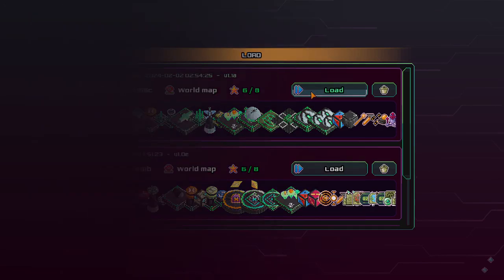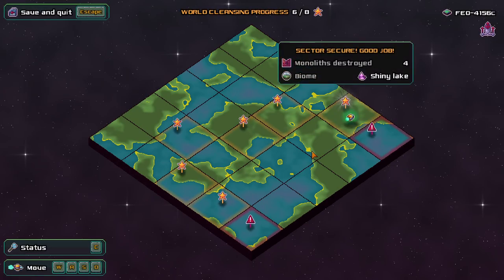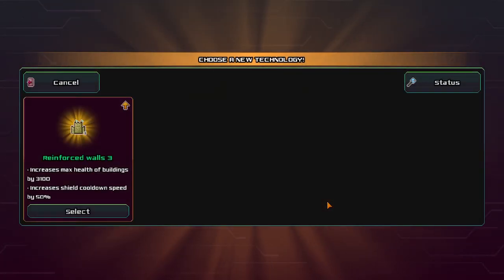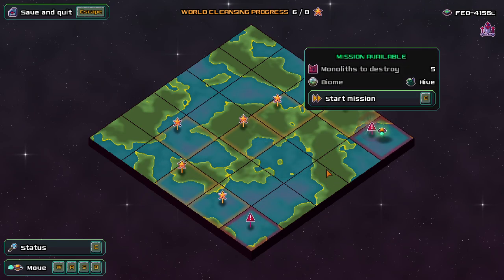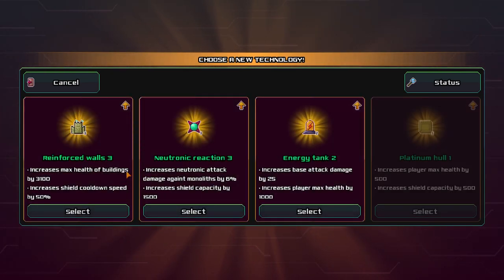There we go. The last time we played, we completed these two levels, Shiny Lake and Ice Tunnel. Now we're moving on to Volcanic Rivers. I'm not entirely confident that we're going to get through both of these levels, Volcanic Rivers and Hive over here, but we're gonna hope for the best.